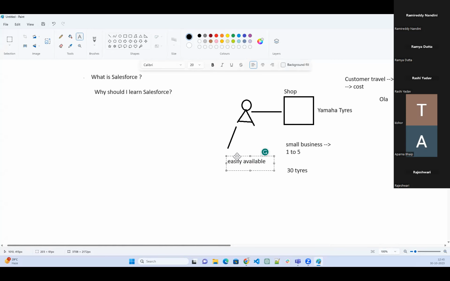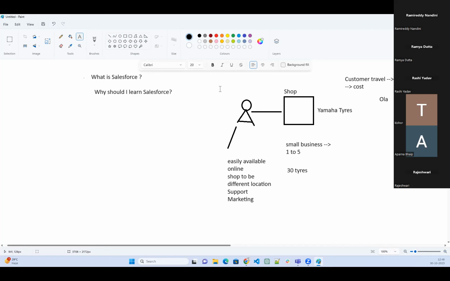Similarly, I should have an online ordering option. The shop has to be in different locations, in India or outside, multiple places. And after buying the tire, if there are some issues, we need to give support. Also in future, if we are doing any new type of cars, we need to do the marketing of them. Or if they want to sell helmets, all the products should be available in one place so the customer can buy easily.